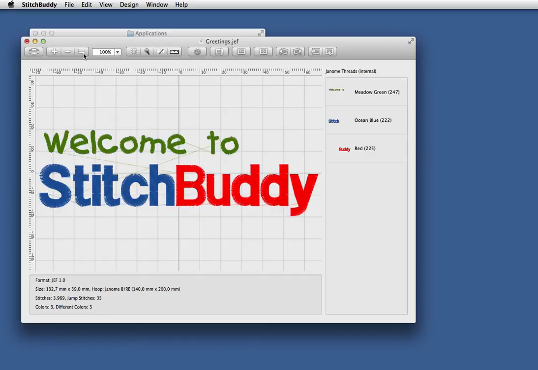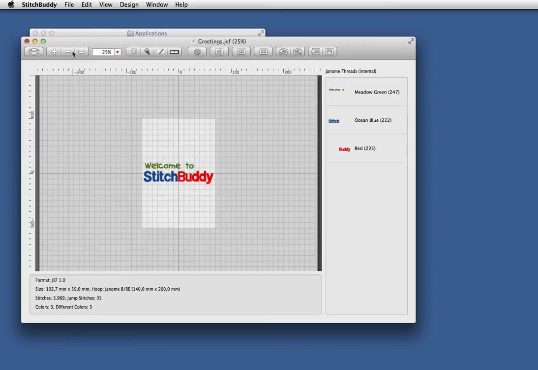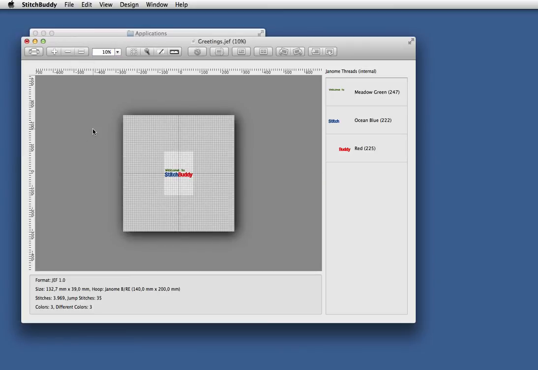There are some other, minor enhancements. You might have noticed that the zoom view has changed a little bit. If I zoom out, for example, there's a kind of canvas now around the StitchBuddy area, another enhancement that the zoom level isn't changed when part of the designs are moved or deleted. It was somehow irritating in the past.